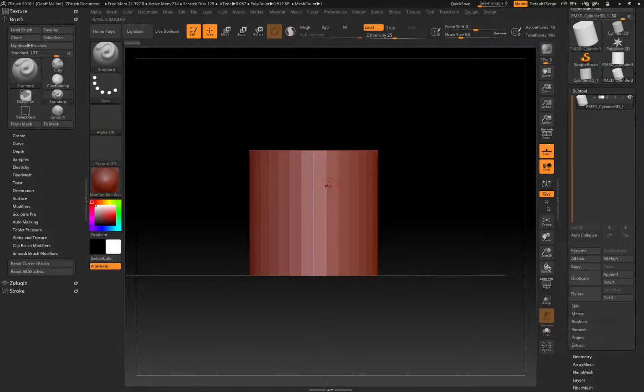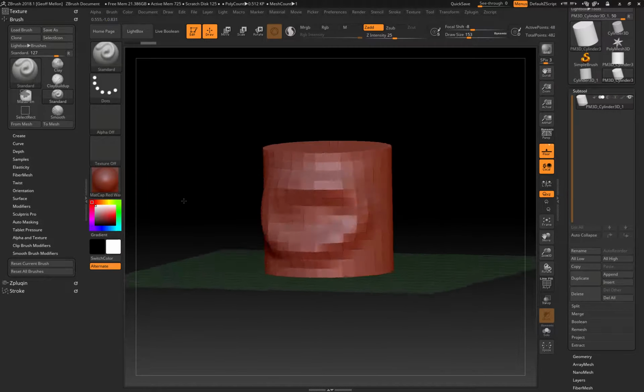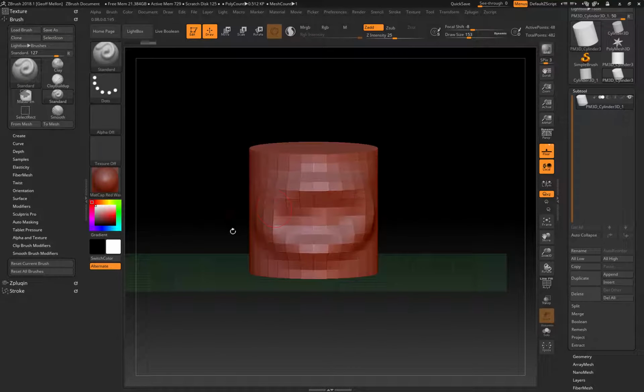If I make it bigger, I can make it bigger by dragging it up down here, and smaller and bigger. In this case, it's the center area, or I can make it bigger this way. The way I do it, since I'm used to thinking about Photoshop when I started drawing, is I just use the brackets. If you use the brackets, they go bigger or they go smaller. So I'm going to go bigger a little bit. And if I draw across this with the standard brush, you'll see it just does this. It makes this really modified, simple thing. But it's doing it. It just doesn't have a lot of polygons.